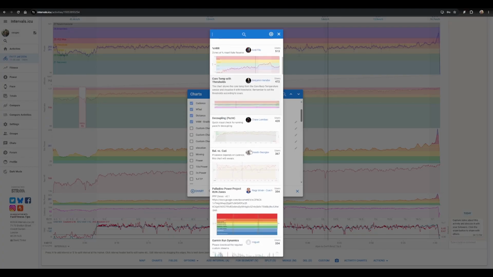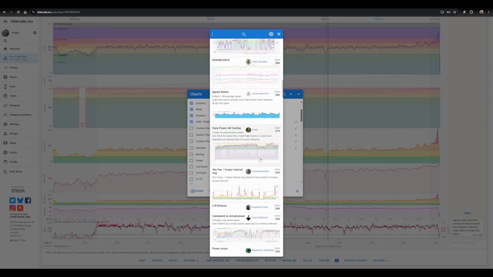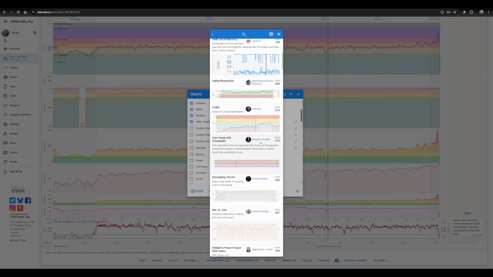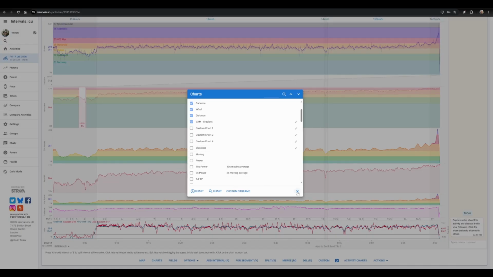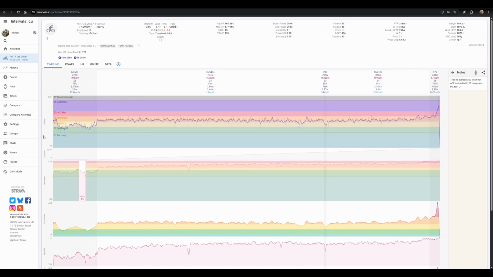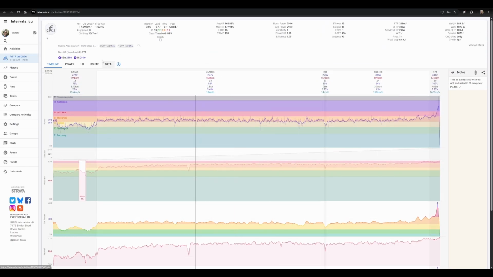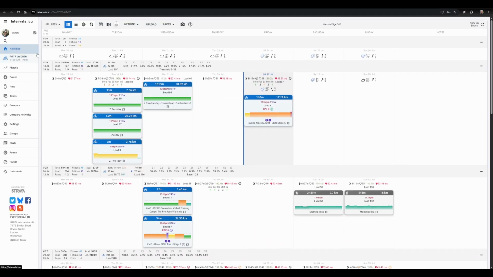If you've got a way to measure your core temp, all sorts of cool things. But I think mainly power, heart rate, and maybe cadence are useful to track, and then everything else is just bonus. All right.